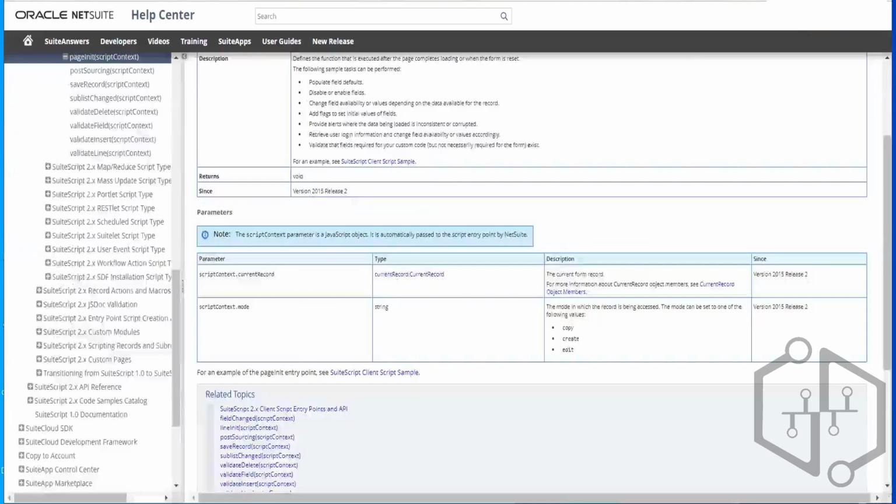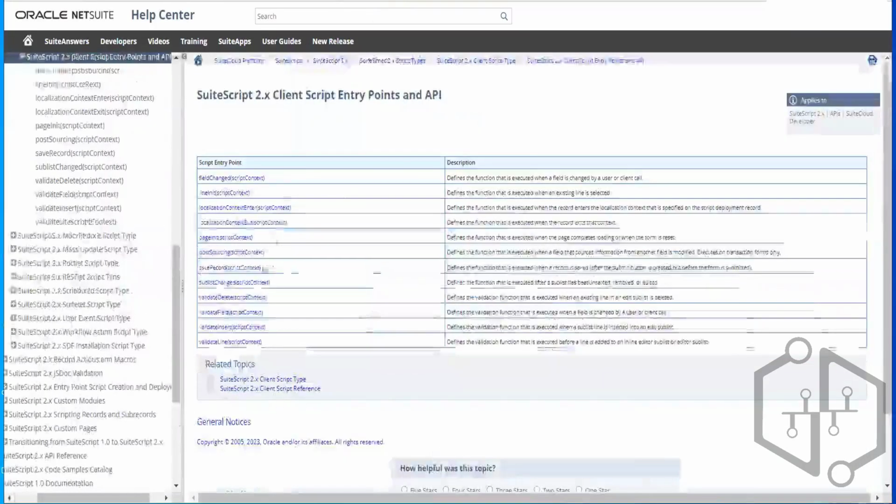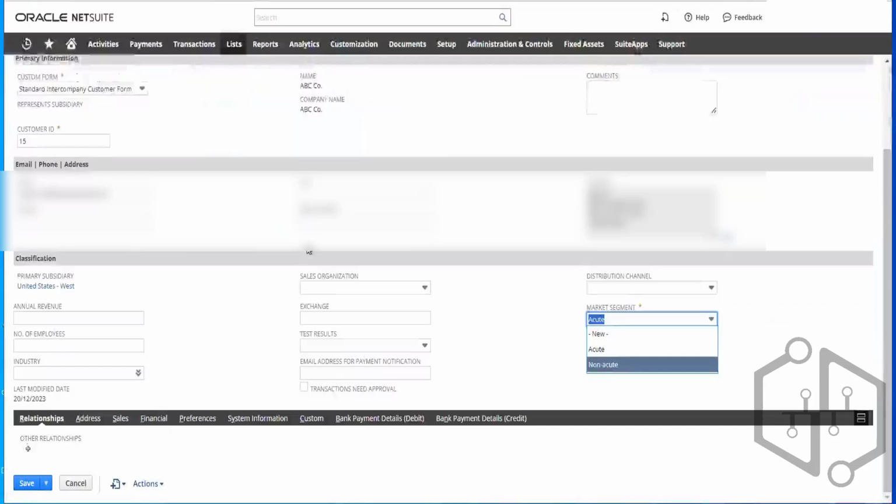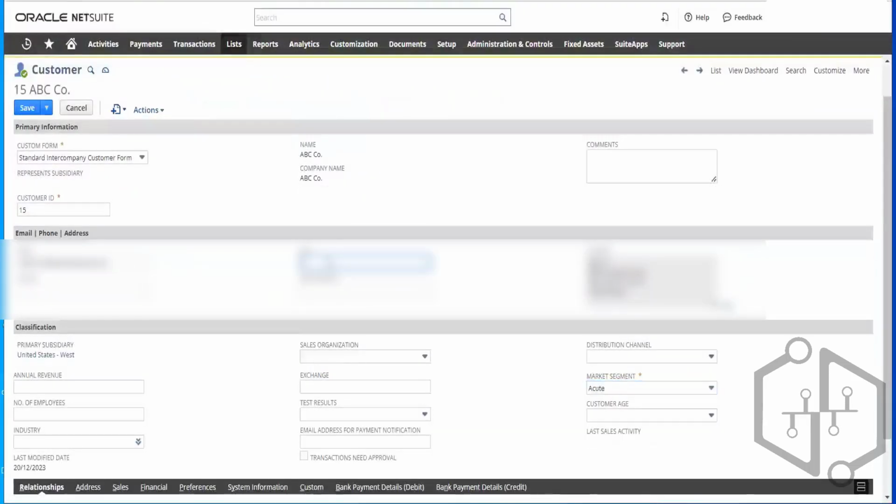And after that, the field change, there will be a validate field as well. Here is validate field. Validate field is something, let's say, if I want to put a validation over this field, that I can only enter 3 digits here. That type of code we will write under the validate field function. Is that clear?